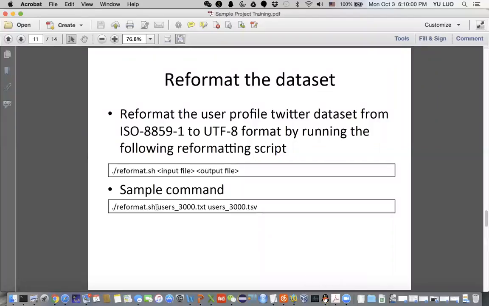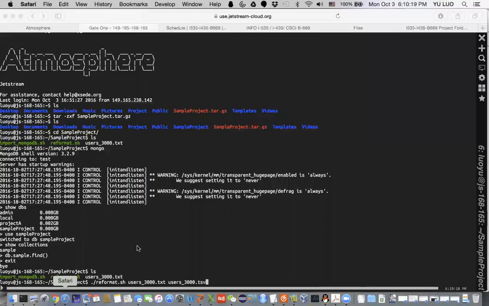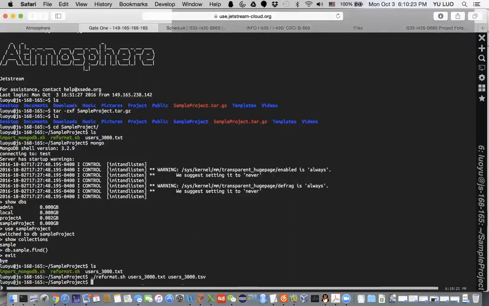We will convert the 3000 user profiles in the user 3000 TXT file and save this new reformatted data into the user 3000 TSV file. So go to our terminal, we can do that. Follow this command line. We are going to create a TSV file, and we save the new reformatted data into the TSV file.